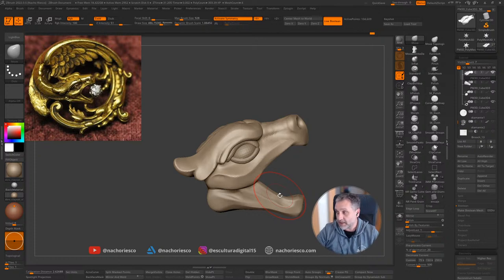Yes. But in my opinion, 1.5 millimeter thickness for gold is too thick. When I'm creating commissions that are going to be cast in gold, most clients request below 0.8 millimeter wall thickness, in some cases down to 0.6 millimeter.